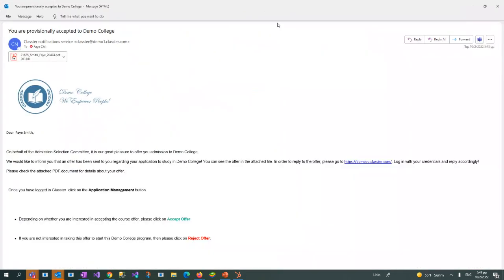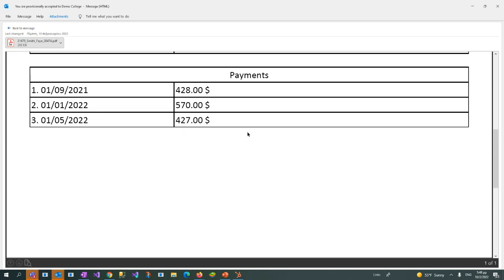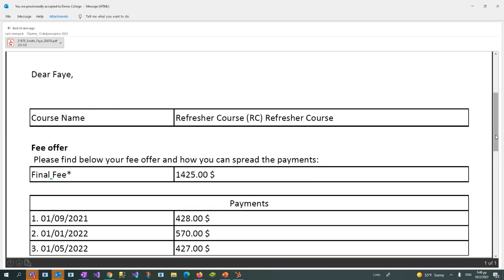So I have received this email where I have all the instructions to accept or reject the offer from the portal. And if I open the attachment, I have all the details about my offer.